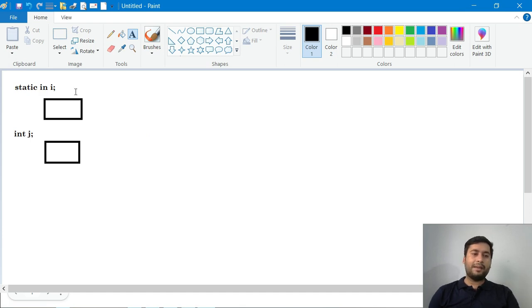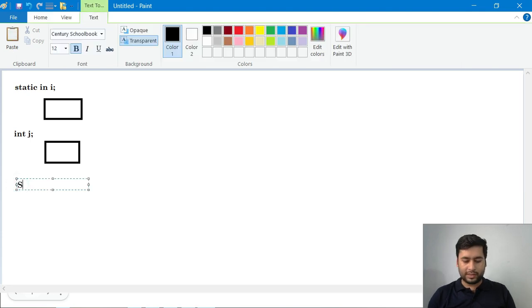What will happen is, this value is allocated for every object, and this one is not allocated directly; we have to create an object. For example, I have created one student object, Student s1 = new Student(), and I have called it.